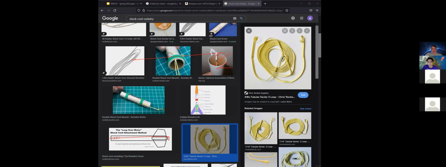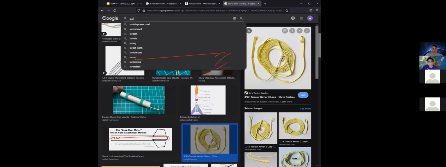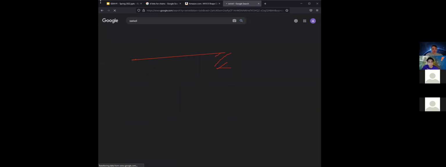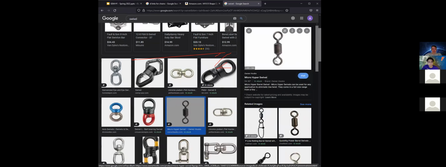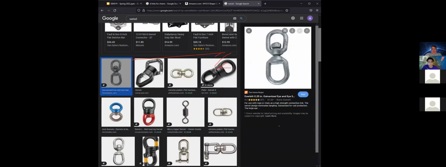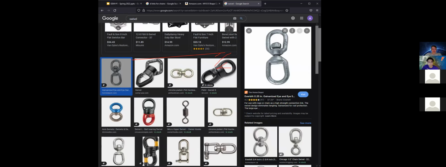Another important thing that I didn't mention that you guys might not know, and I think this is going to be the last Google search, is a swivel. Let's look up a swivel. This is a swivel. This is for fishing lure, but the swivel helps us keep parachute lines from tangling, and you guys will get into that further down when you go into the avionics and recovery section with Bryce. I'm pretty sure Bryce will go over all the parachute and parachute packing and stuff. But there is another component that you'll probably be using in your design. So just to clear up all the potential things that you could run into.